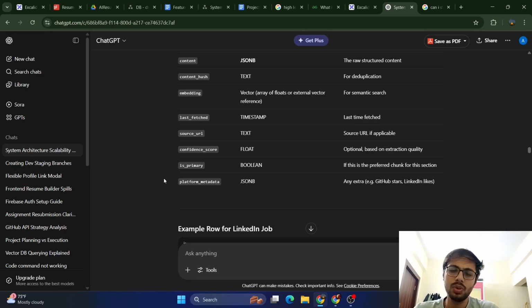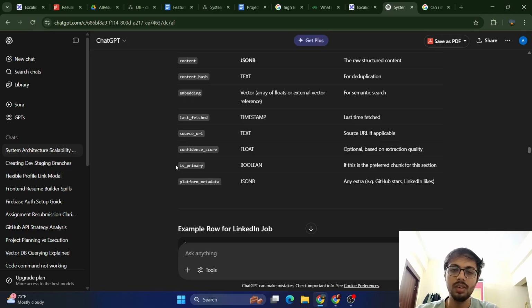So we can store is primary in order to put initial data in the resume. So the user comes, wants to generate their resume, gives the profile links, and we take a particular chunk, or we may say that if this is the primary chunk, then include it in the resume first, and if not, then do not.